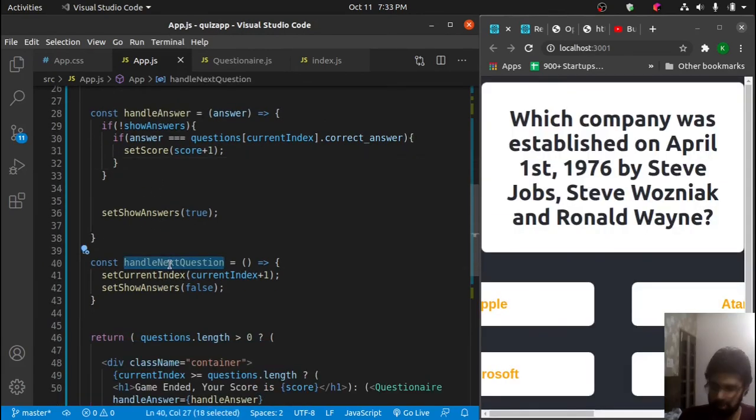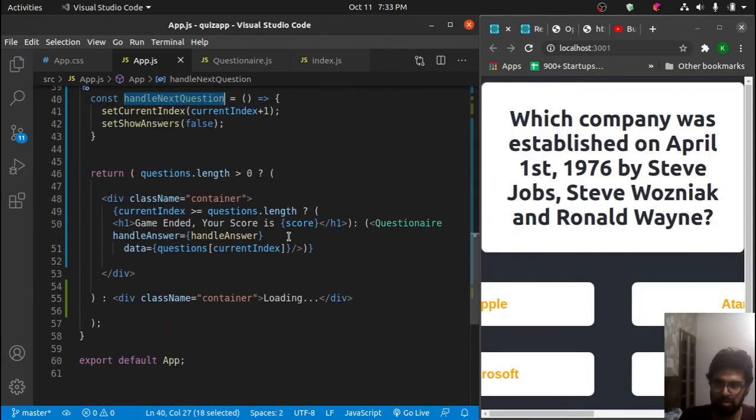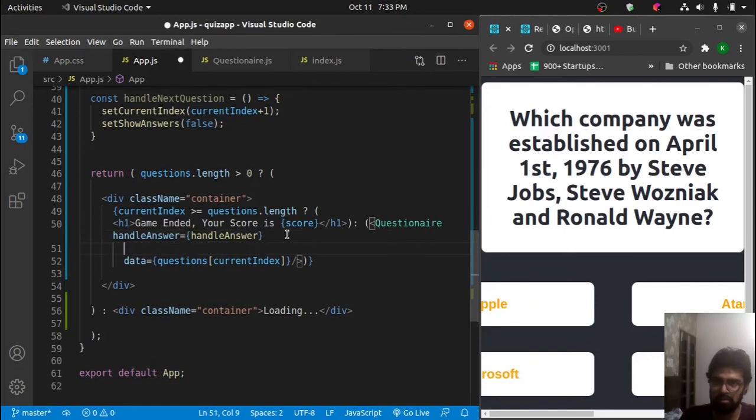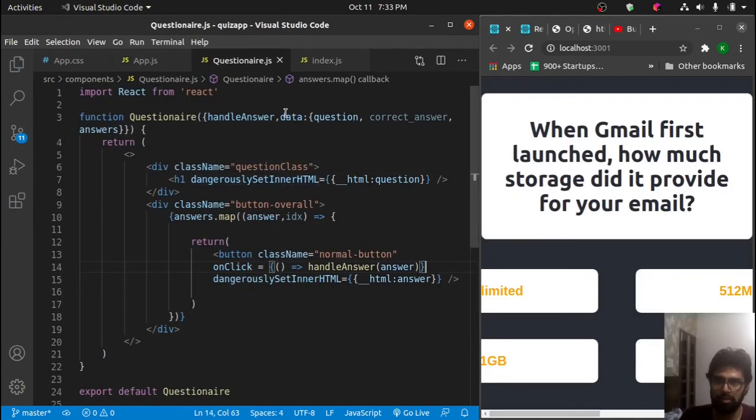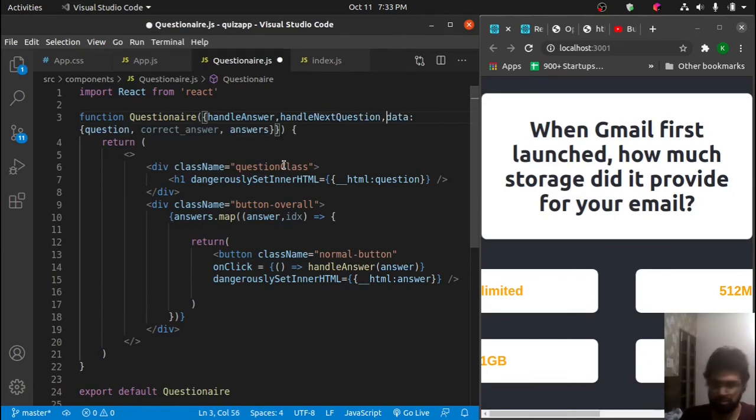Then handle next question, we will just pass it like we have passed. Okay, we have passed this. Now we are gonna handle next question.